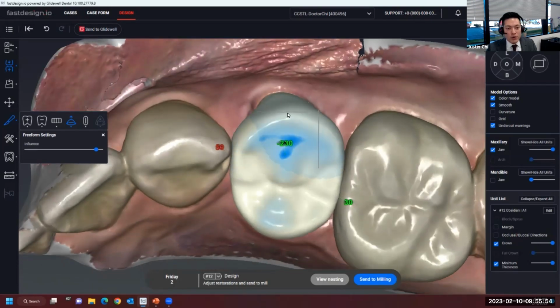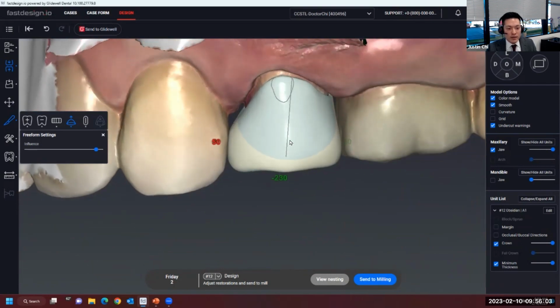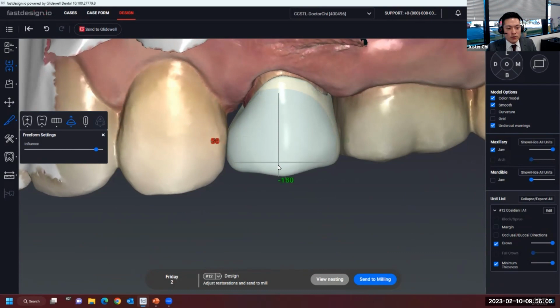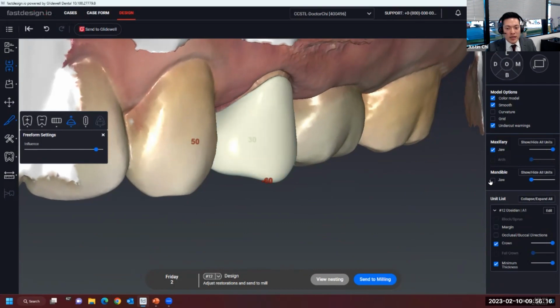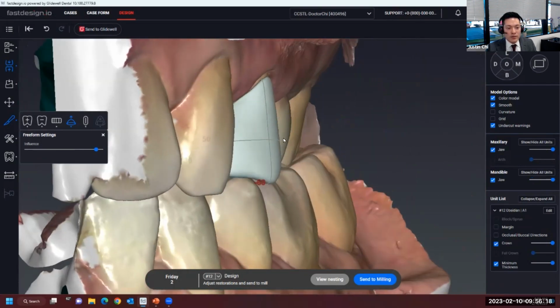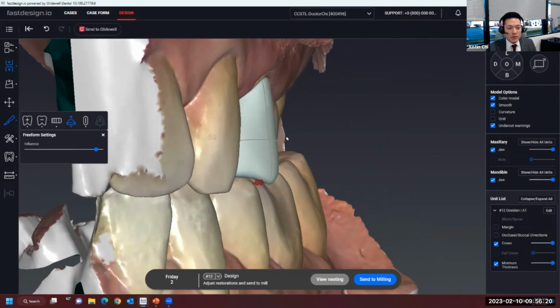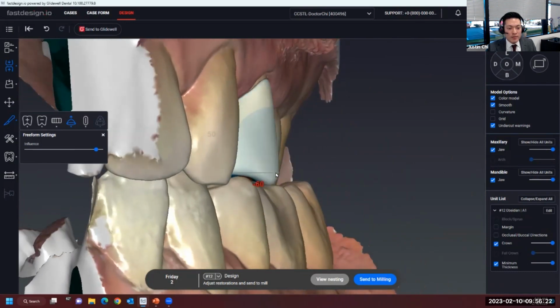All right, so I bring it forward. So this tool is heavily view dependent. So from the occlusal, I'm bringing it to the buccal. And then now if I rotate to the side, now this tool from this buccal view will bring the surface down. All right, so now I've created a better looking cusp shape. I've brought it to the buccal. Let's look at it with the opposing. Let's see if we cleared that mandibular position. And we cleared it pretty nicely. Let me just bring this in a little bit.